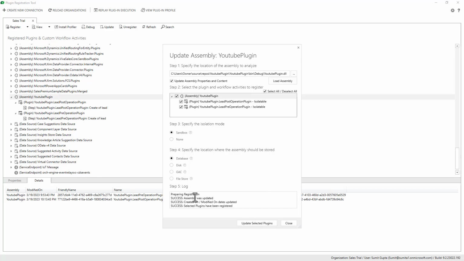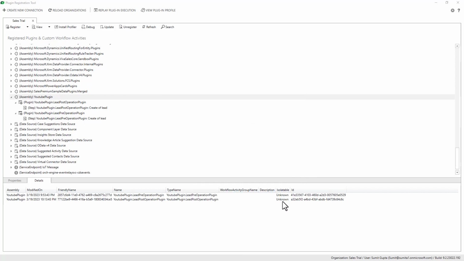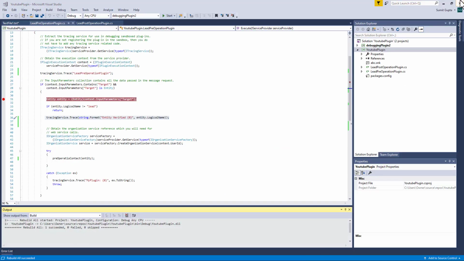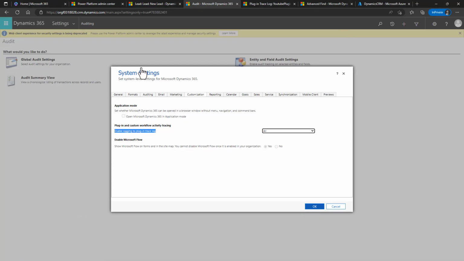So the plugin has been registered, updated. Let's wait for the pop-up. So the pop-up is here. The registered assembly has been updated. Okay. And now I'm going in my environment. So I'm back in my environment in here.